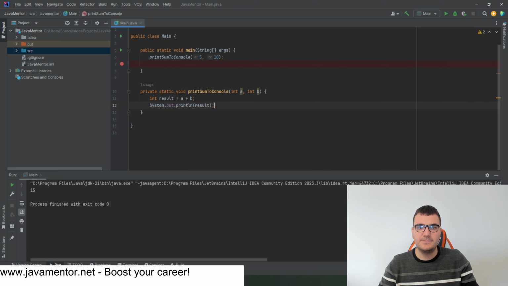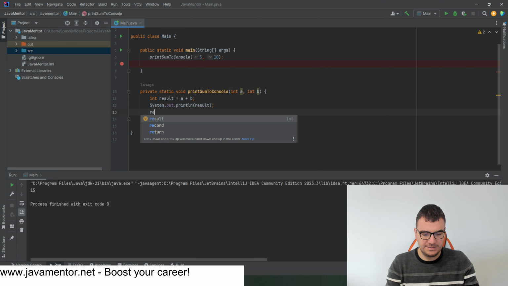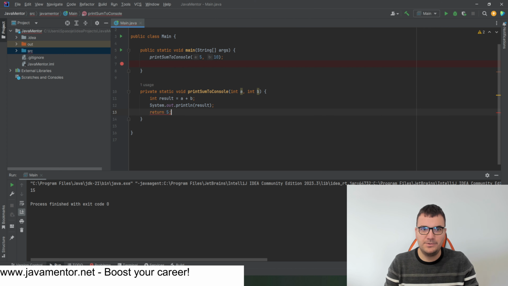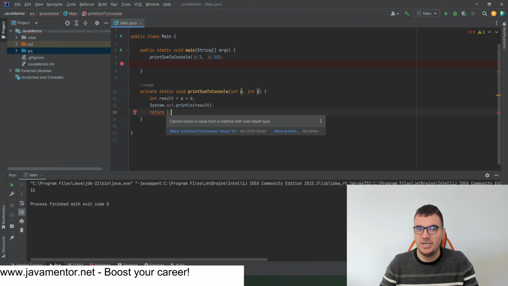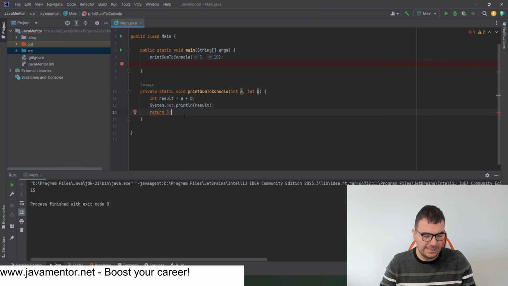In that case, instead of saying I need a result of whole number or something like that, you mark the function as void. And that function won't return a result, which means there is no way you will have some return value. Java will even not allow you to do that.